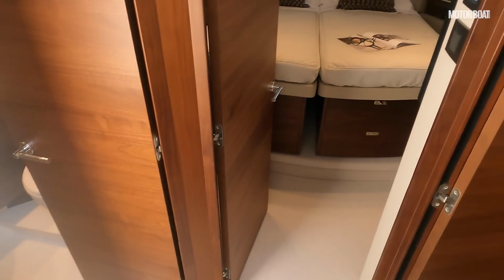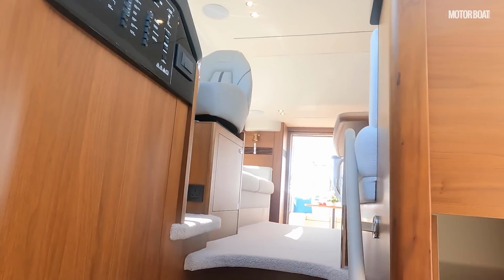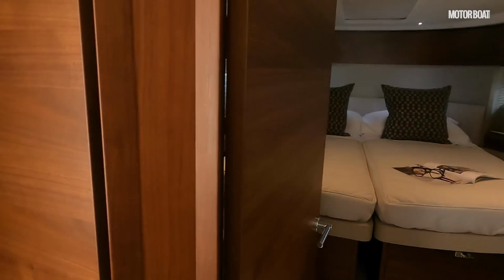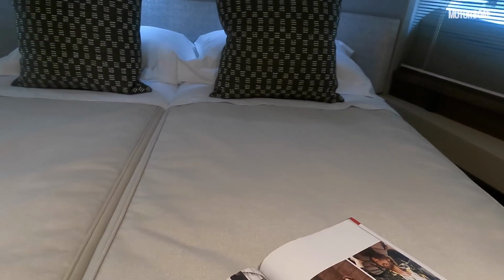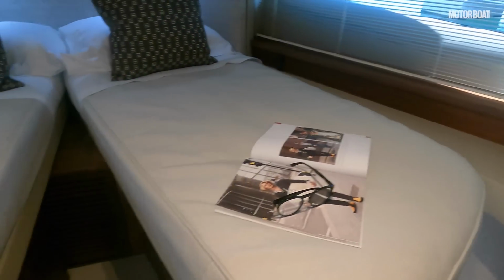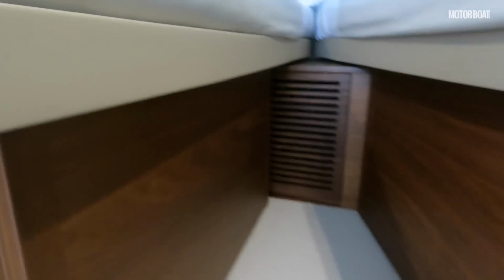Again, the layout is fixed. On the way down the stairs, of course, we have this breaker panel, all our various switches, both for shore power and for everything else. Now, from this central atrium, which is quite nicely lit because it remains open to the upper saloon, we have the forward cabin with scissor berths. Now, it's quite cool because whether you choose to operate them as a double or two singles, you retain huge amounts of storage under here. They filled that one with cushions. I dare say they've done the same here. No, not too bad. They're very deep, very long, very useful for cruisers.